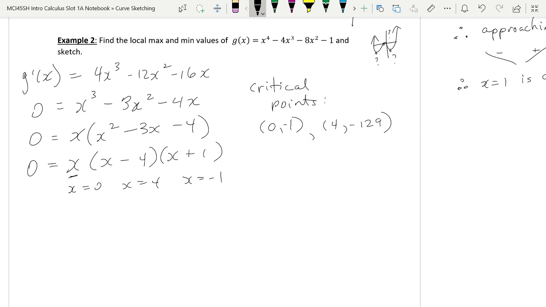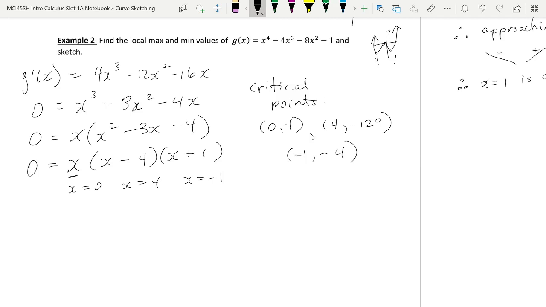And then, lastly, what happens when x is negative 1? When x is negative 1, I have 1 plus 4 is 5. 5 minus 8 is negative 3. Negative 3 minus 1 is negative 4. There. There's my 3 critical points. Now, that's a little different than the sketch I had envisioned, right? I actually have something where it goes way down. So one of these downward minima is way lower than what I think the other one is.